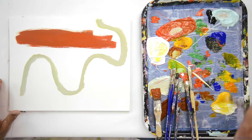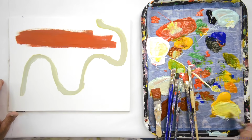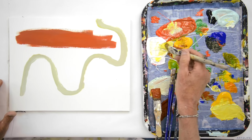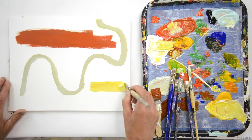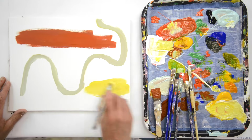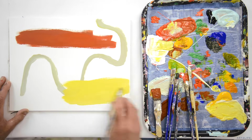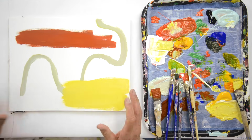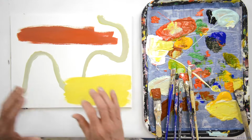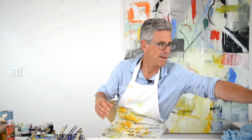So I'm going to do this yellow color, take some of that stuff, take some of this stuff, maybe a little of this blue. I want it to be light still, so I'll add some light to it. Now I've got this color, and it just looks better. They're just interesting colors right away. And then of course, the other thing I'm thinking about, for those of you who have taken workshops with me, are differences of light and dark. That's the most important thing to get me excited about what I'm making.